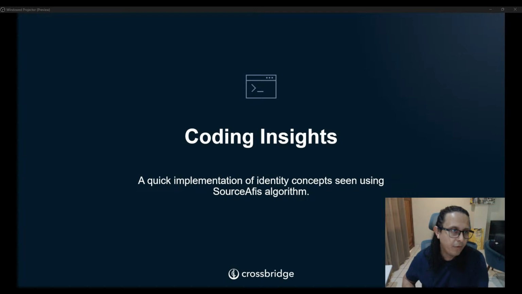Now, for the fun part, which is the coding, we're going to use an algorithm that was created by some guy in Europe. I'm going to put the name afterwards. In the code it's the source AFIS algorithm. You can look it up, they have their own page. This guy does really good work. This code is actually tested against NIST standards, and it is very good and very functional. You can use it in a civil application project, and you're not going to have an issue.